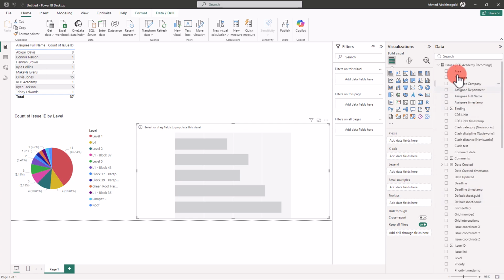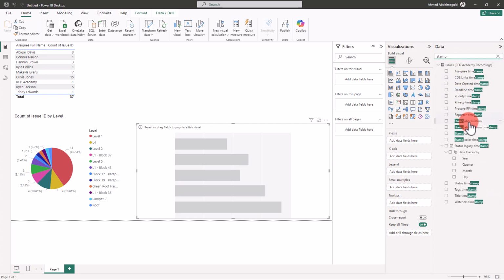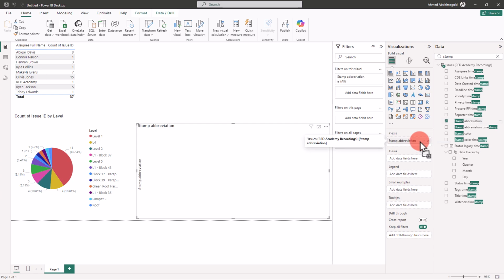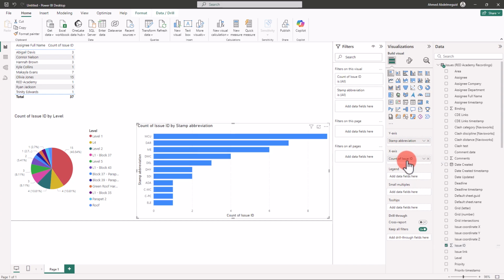I can look for it in the fields over here or simply search for it. So I have the stamp abbreviation over here, and I can drag and drop to the y-axis. And then for the x-axis, I would like to see the count of issues. So again, I'm going to drag the issue ID. It recognizes it as a number column, so it's going to default to counting the issues for me.